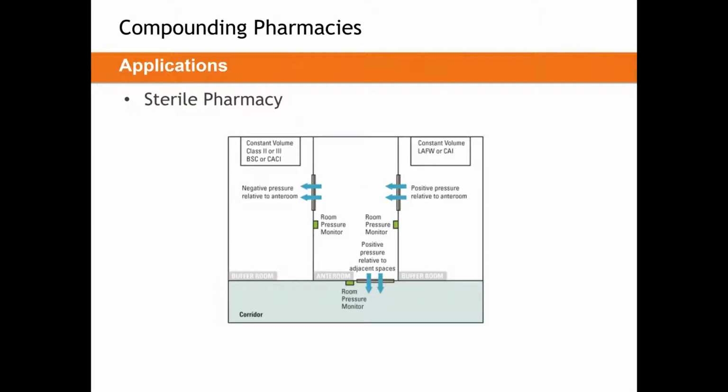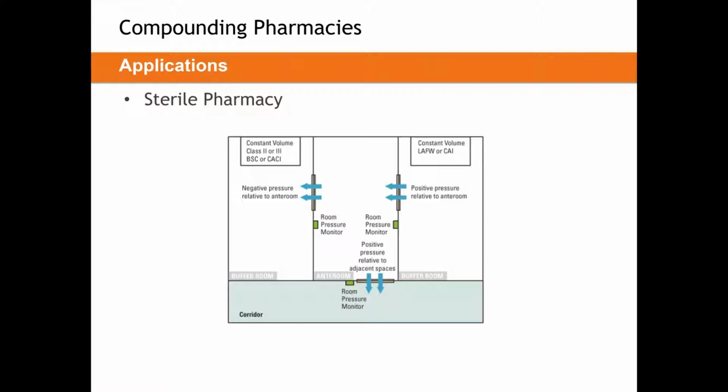But as I started this presentation with, this is the pharmacy you're going to see requested most often. This is what we're seeing in the market. And it's your average 3-room hazardous and non-hazardous mixing space. So on the left is a negatively pressurized hazardous drugs mixing space. So we see ideally a constant volume bio cabinet or maybe two-position. On the right-hand side, we have some other containment device like a compounding aseptic isolator or a laminar airflow workbench in a positively isolated space.